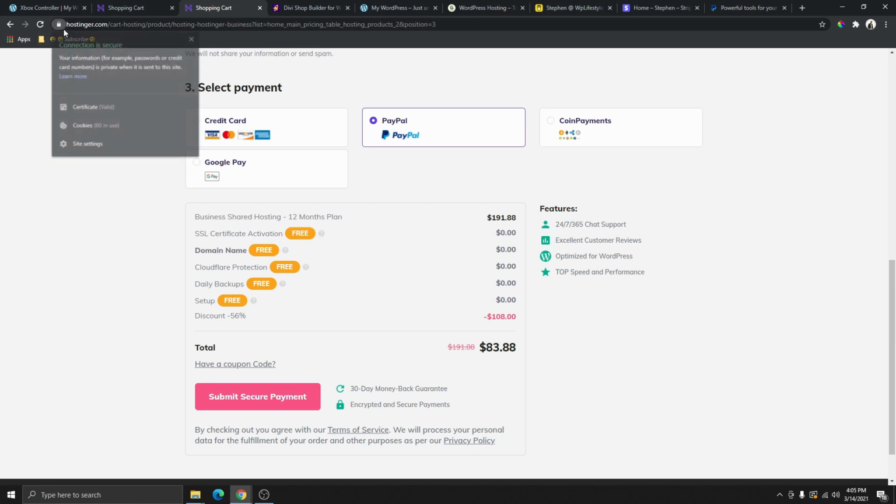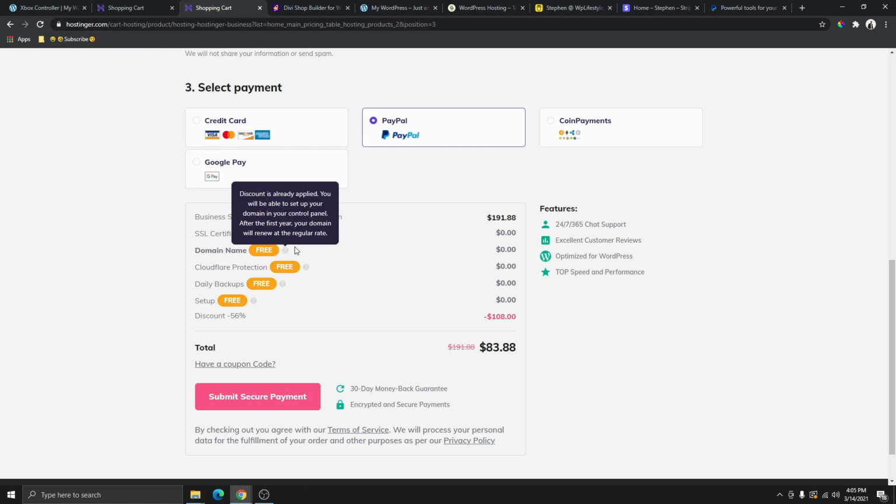If you don't have an SSL certificate, your website is going to show connection is not secure. And whenever this shows on your website, people are going to be a little bit skeptical to put in their credit card details to buy something on your website, especially when you are selling something online. If you have an e-commerce website, it's really necessary to have this secure connection. So here you're going to get that for free.